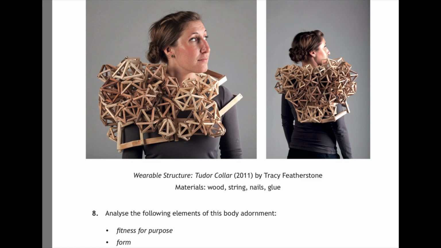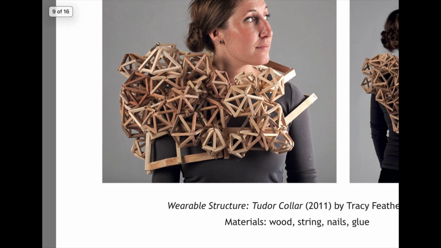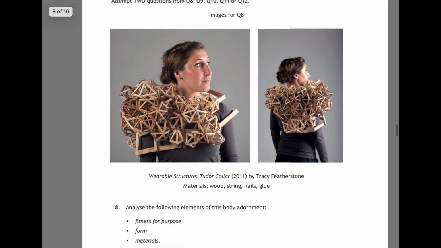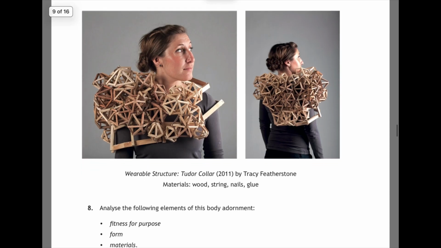The layered forms also have more weight on one side of this woman. On the right-hand side, we can see there's more of a cluster of these kind of shapes that have been built up than on the left-hand side. This makes it an asymmetrical and unbalanced design. Again, that is adding kind of to the form of the design.